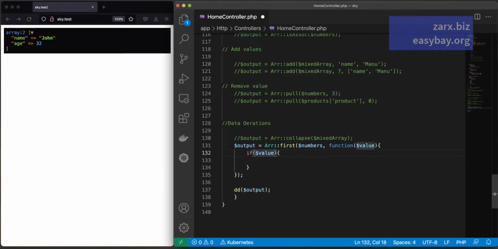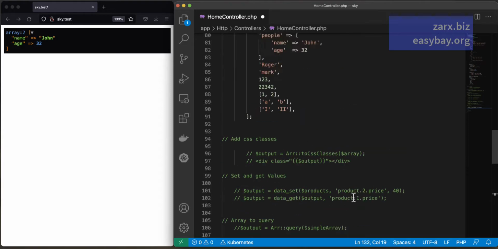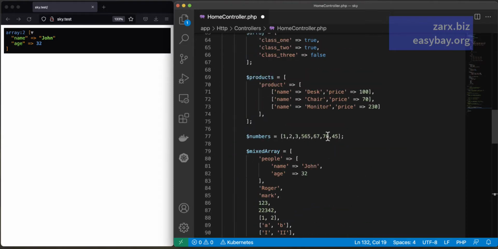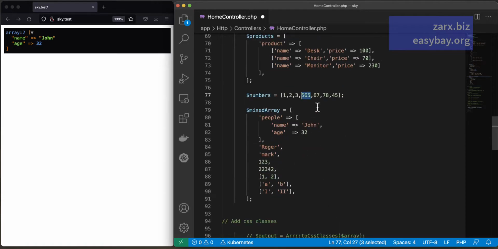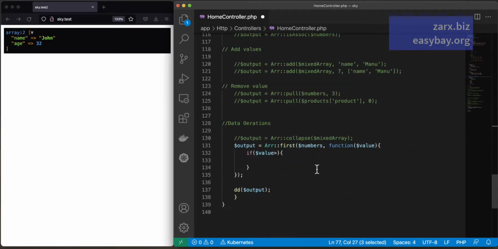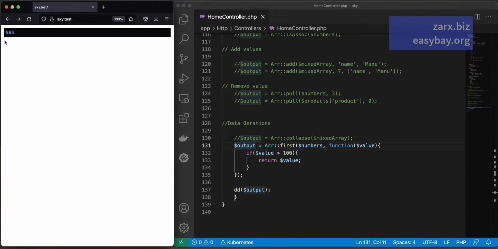So let's say what we should get. We have here numbers, and the maximum is 565, which is the only number over 100. So we can pass that. If the number value is more than 100, it should give us the output. Let's see. So we get 565 because it is more than 100.